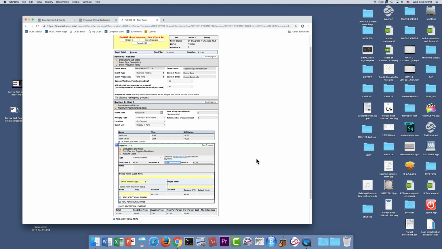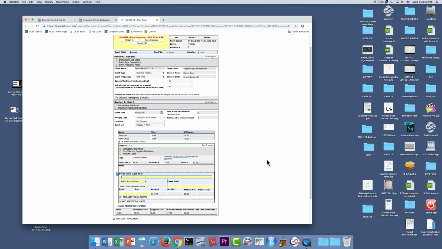Supplies are generally if you are getting cups, paper cups, plates, forks, ice, any of that kind of stuff for your event. And then you could make notes in here about the supplies, such as supplies for outdoor event. But this wasn't an outdoor event, so we'll take that out. But just an example, if you can describe the supplies, that's very helpful. Okay, total automatically populates.